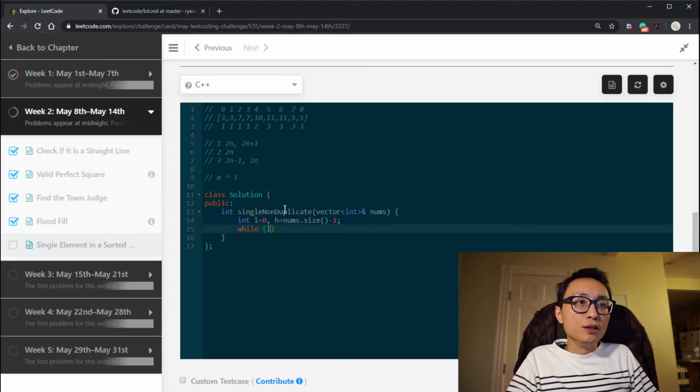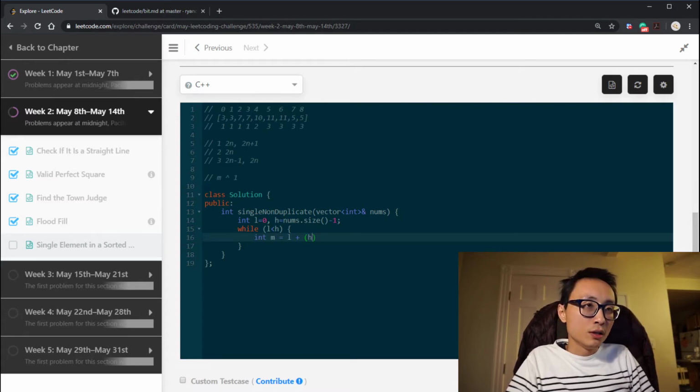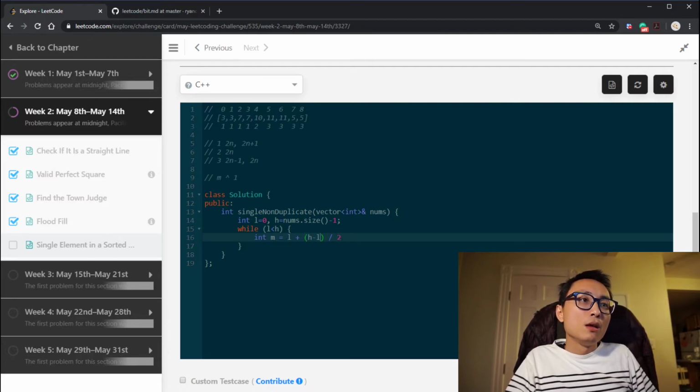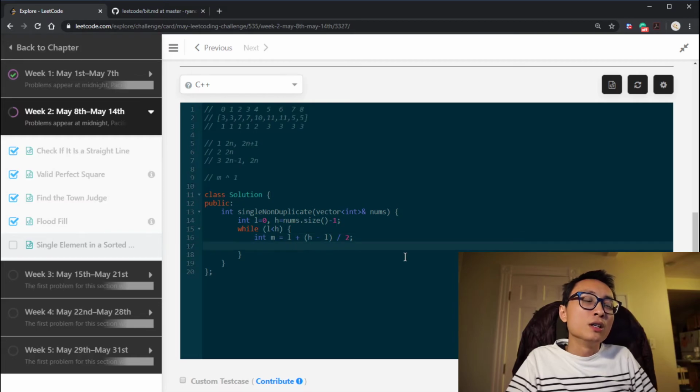While we still haven't tightened the bounds to the single number, we calculate the middle value, which is the average of high and low. Then we do the exclusive OR to grab the counterpart of whatever the m index really is.